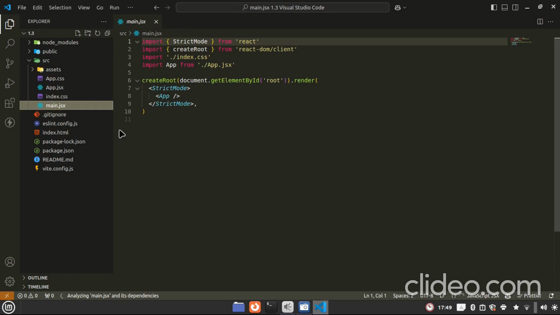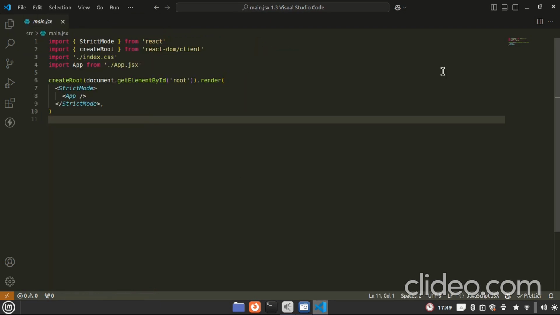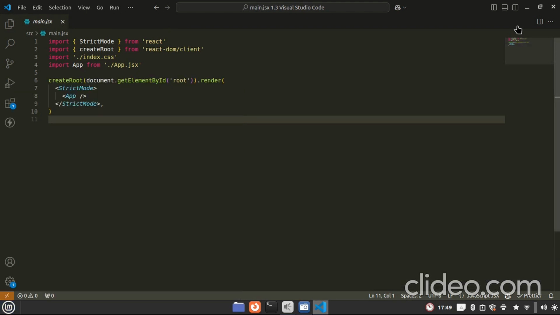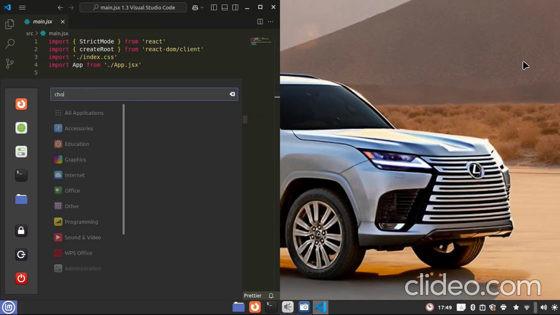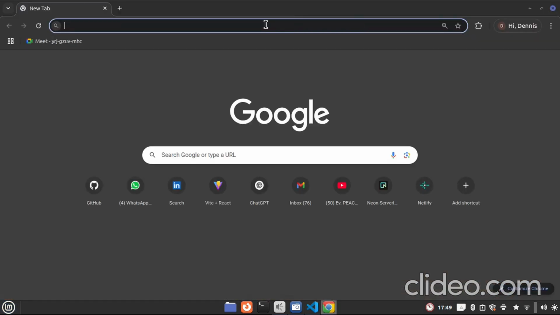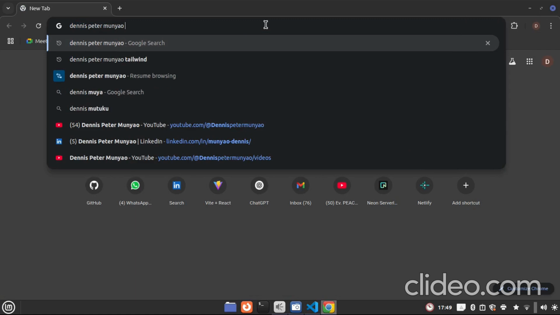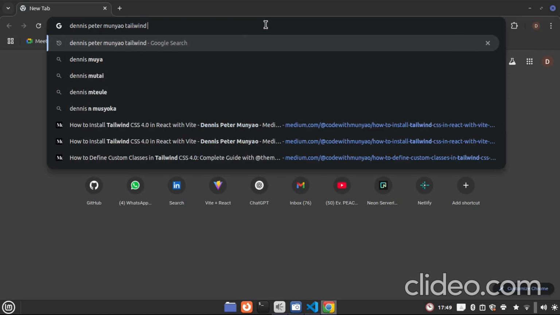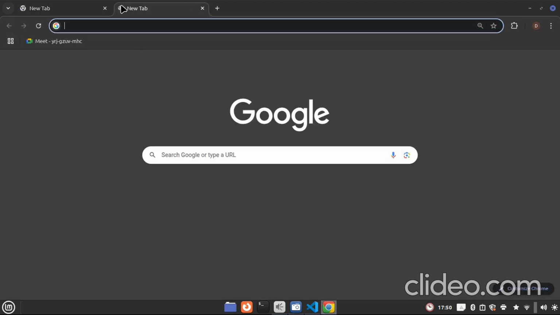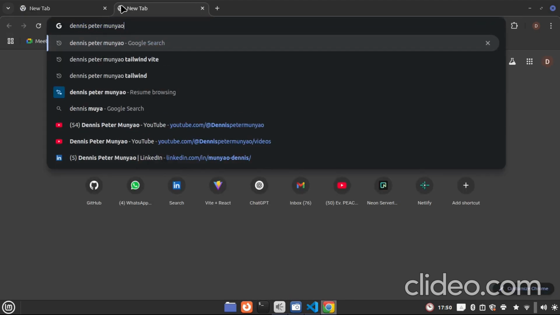So the first step is very simple. I have already written a blog on how you can do that. You can just open Chrome, then you search Dennis Peter Munyao Tailwind Vite, or Dennis Peter Munyao Medium.